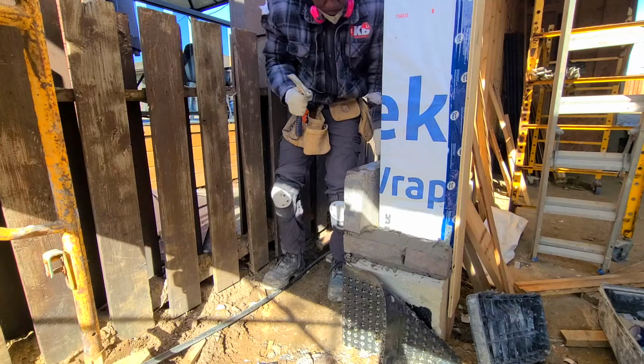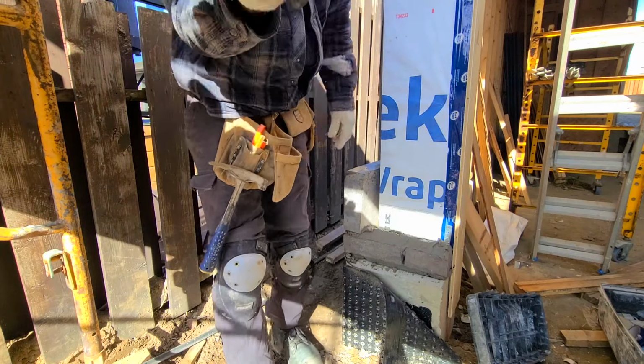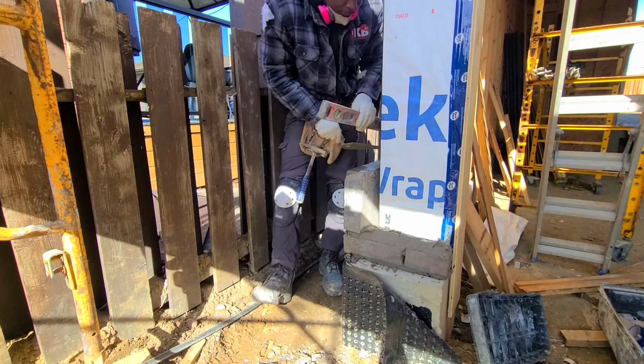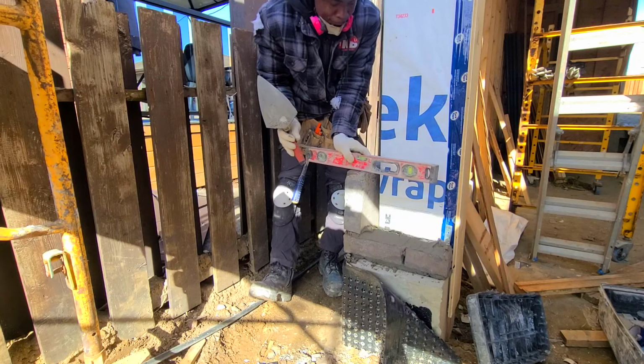As we go up, I'm going to put a line in the corner here to maintain the straightness of the wall. For now, we just need to build the corner up a little bit before we go ahead and put the line there.